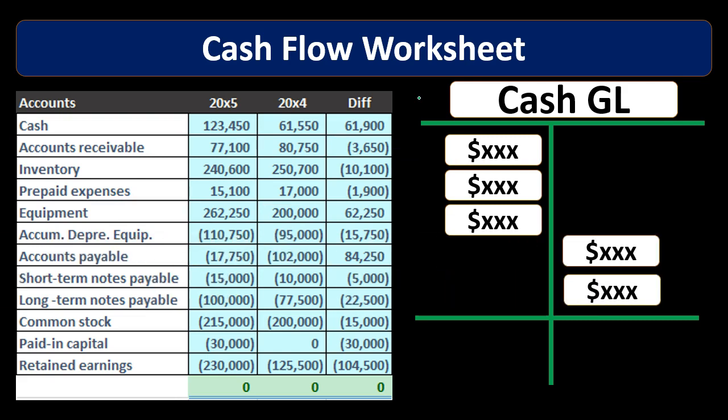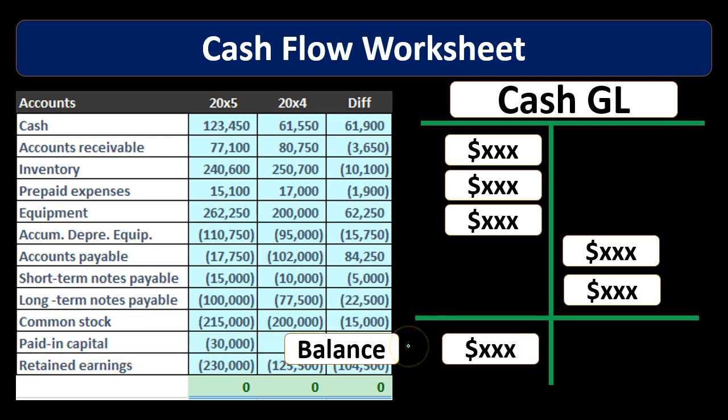And we know that if we looked at the entire GL for most companies, it would be very long and very extensive. But we can see all this activity, and if we're trying to look at the cash flow, one way we can do that is to look at the activity within the GL and think about trying to categorize those. That would be one approach to figuring out what is happening within the cash flow. We can go through the actual GL and try to categorize all the activity, because we know that this activity represents the change here. That represents the difference of what's happening from one period to the next.